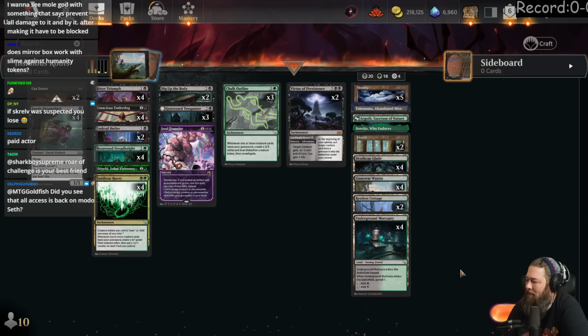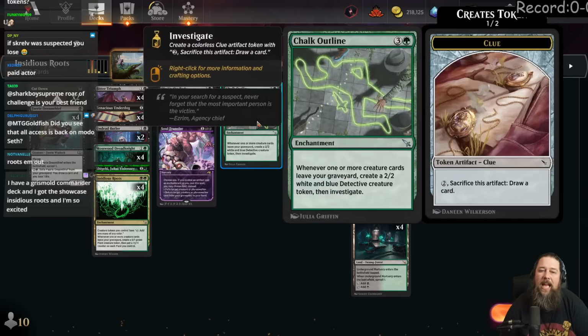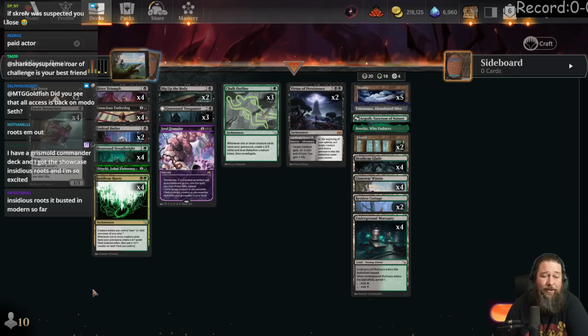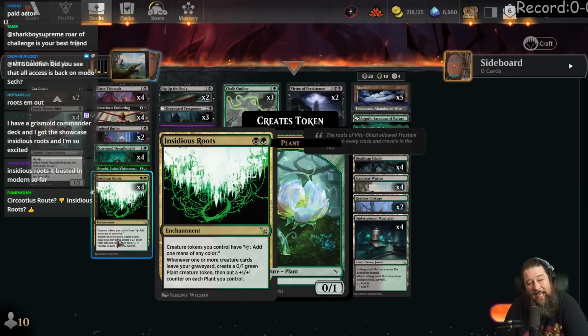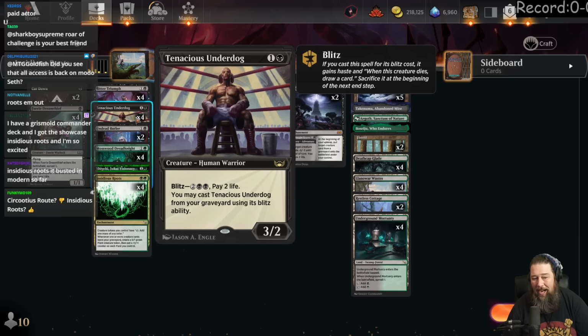So I think there's probably some way to make a bunch of tokens and use it for mana, but this deck is more about the things leaving the graveyard, making the plant tokens. The plant tokens do make mana, which is nice, but we also have Chalk Outline. When a creature leaves the graveyard, we get a 2/2 detective and a clue token. When Insidious Roots leaves the graveyard, we get a 0/1 green plant, and both of those tokens make mana, so we can use that mana to have more things coming out of the graveyard. We have stuff that can leave the graveyard, like Fairy Dream Theft, Surveils, and then we exile it from the graveyard to draw a card. We'll trigger the Chalk Outline, trigger the Insidious Roots, Tenacious Underdog, Blitzing from the graveyard, Mosswood Dread Knight, Adventuring from the graveyard. So we have all these synergies to keep things going in and out of the graveyard.